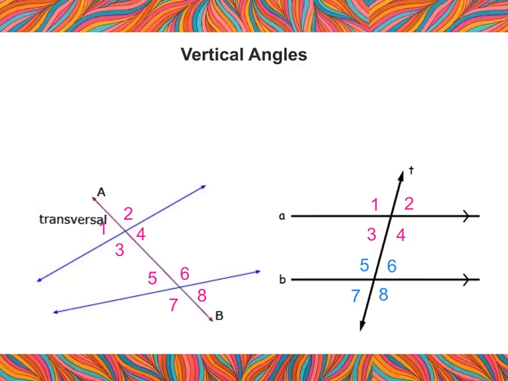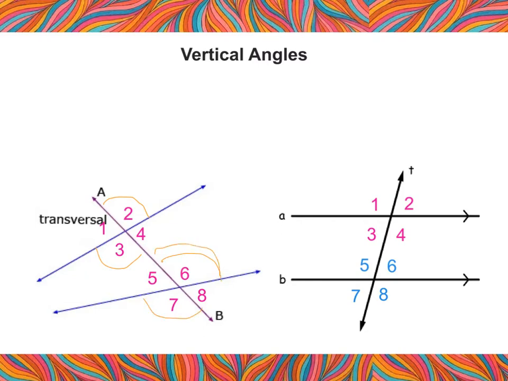The first vocab term and relationship we're going to talk about you already know, and these are vertical angles. So take a look for a moment and think about all the angle pairs that are vertical. Feel free to pause the video to do this. I'm going to draw in all of the vertical angles. I could do it on either picture. So I'm going to say angle 2 and angle 3 are vertical to each other. Angle 6 and angle 7 are vertical to each other.